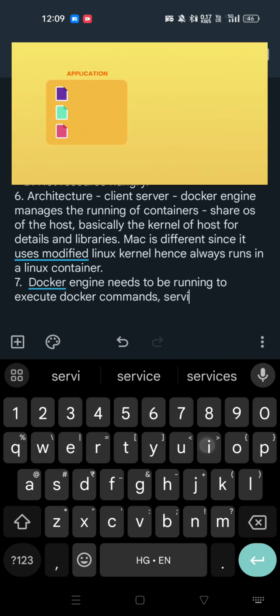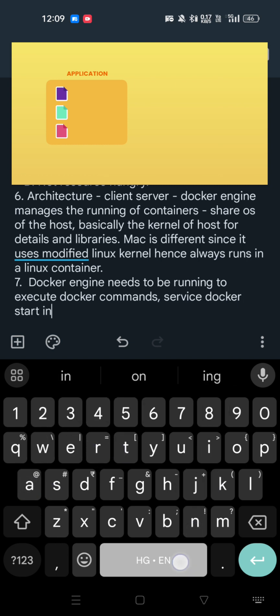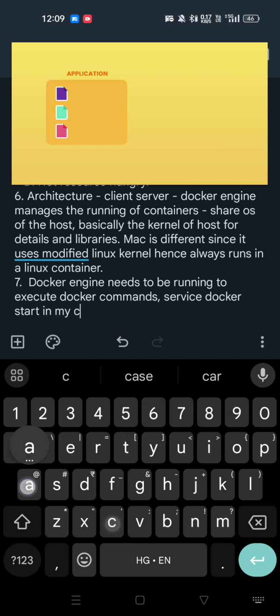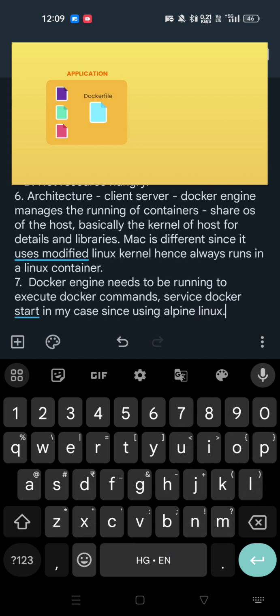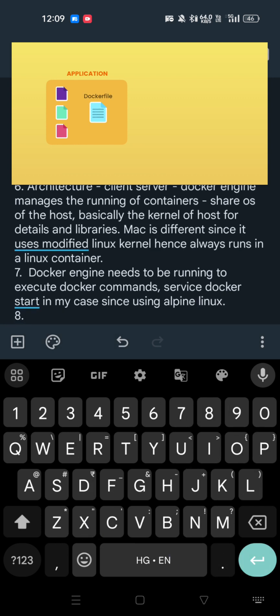Now let's talk about your development workflow when using Docker. So to start off, we take an application. It doesn't matter what kind of application it is or how it's built. We take that application and Dockerize it, which means we make a small change so that it can be run by Docker. How? We just add a Dockerfile to it. A Dockerfile is a plain text file that includes instructions that Docker uses to package up this application into an image.